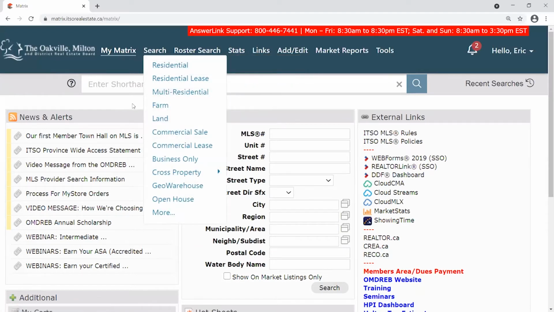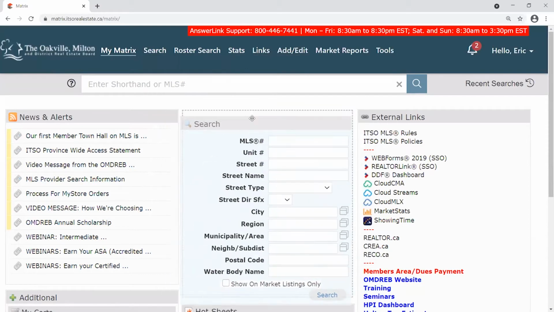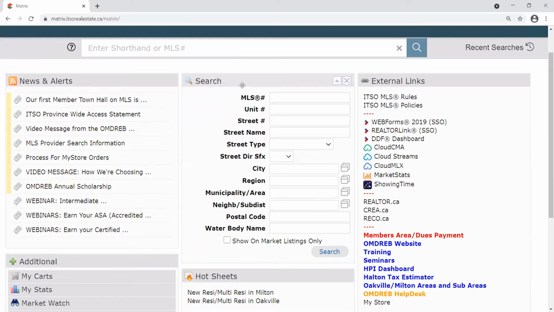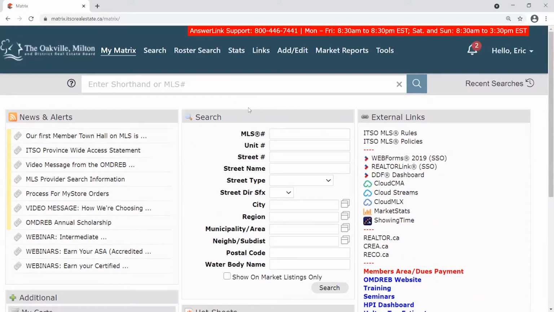The first one that I'll talk about really quickly is the actual search widget. The main time that I'll be using this search widget is when I know something really specific about a property that I'm trying to find.